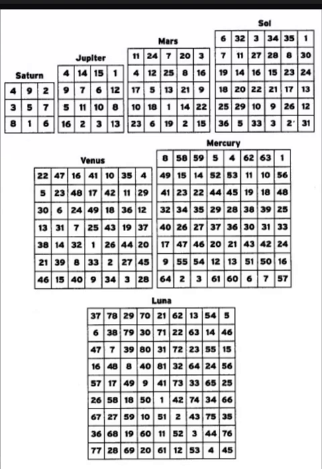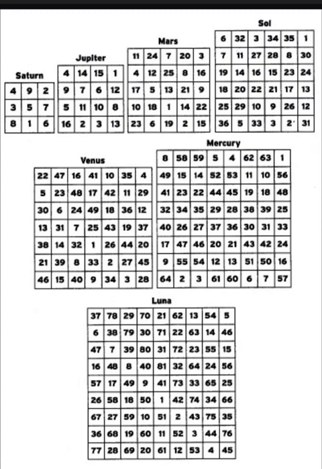So you can see that in this diagram there are 7 of these magic squares that are attributable to planets. So the 3 by 3 square is considered to belong to Saturn, the 4 by 4 Jupiter, the 5 by 5 is Mars, the 6 by 6 is the Sun, the 7 square is Venus, the 8 is Mercury, and the Moon is the 9 square.